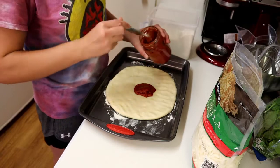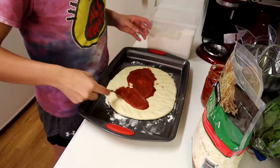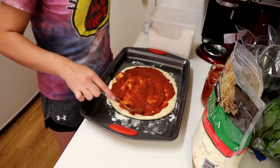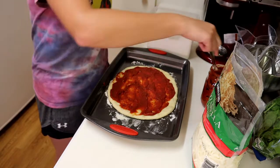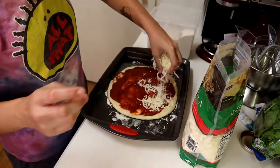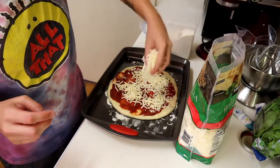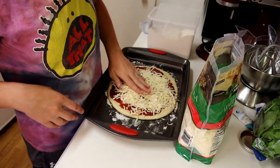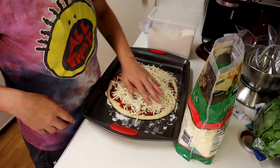Okay, going back for the sauce. Just gonna go ahead and do a couple dollops of it to start with because I know I at least need this much. I personally don't like as much sauce, but I think this is a decent amount because I'm putting more cheese on this one than the last one anyways. This one I'm gonna do mozzarella cheese and cheddar cheese, I think. I'm gonna do mainly mozzarella and then add some cheddar on top, just like a light layer of it.